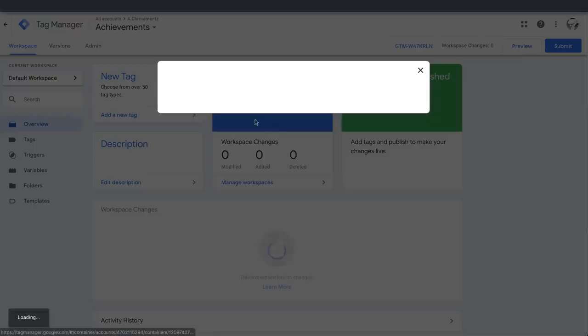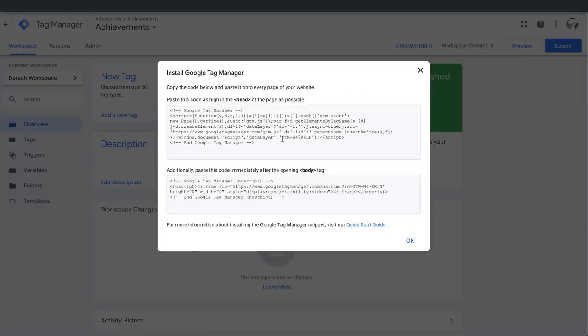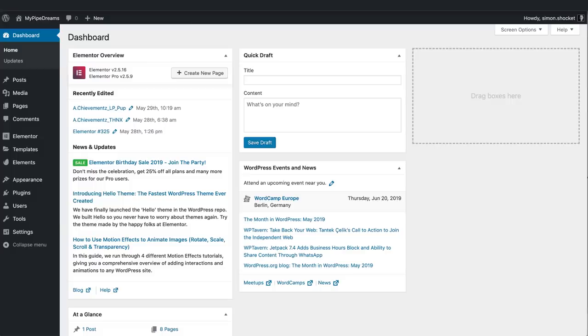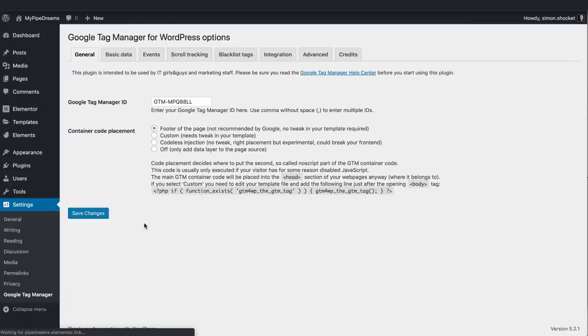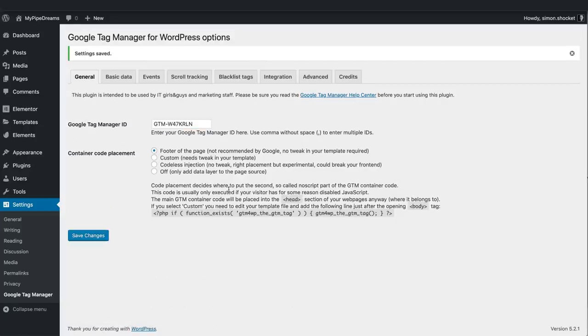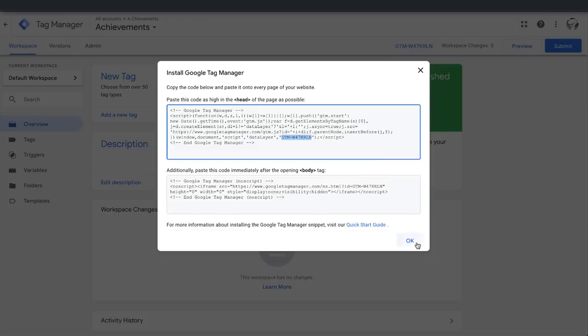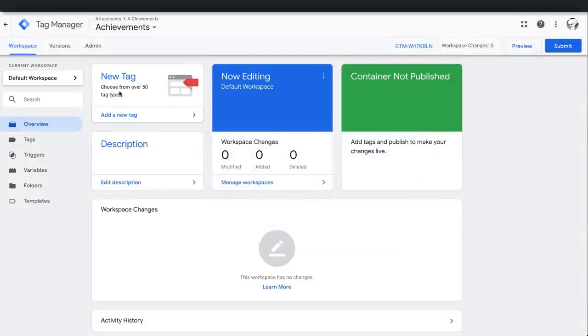Okay, now, over here we have the script, but in this little section here, we have the GTM tag, or the tag for the container that I've just created, and I'm going to connect that to the plugin that I installed earlier, the Duracell Tommy plugin. Just paste the tag code over there and save changes. Now, all the tags that I put into that container will be connected to my web page. Now, I can start putting tags into my Tag Manager container.